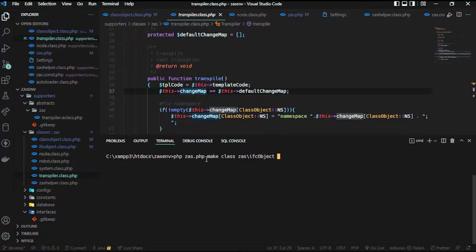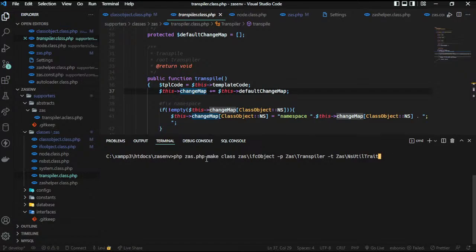That's the name of the class, and it's going to have the parent class transpiler, which will be ZAS transpiler, and then finally we're going to have the traits to be from ZAS. We use the namespace utility trait.